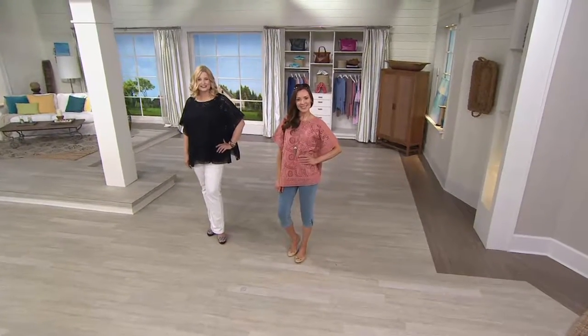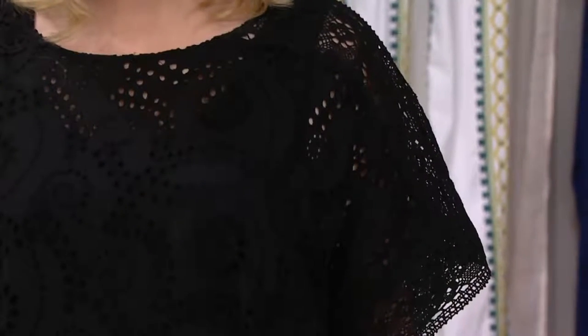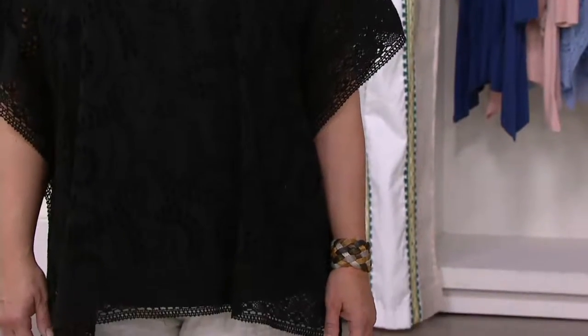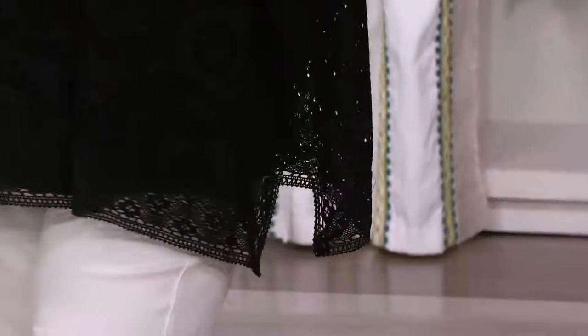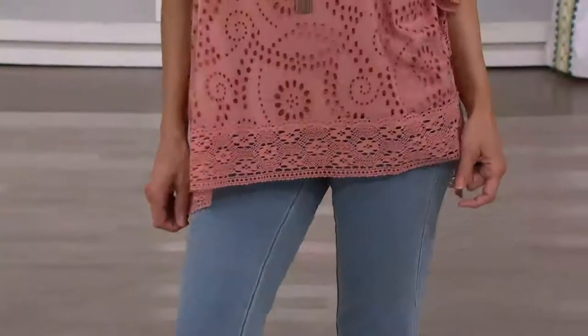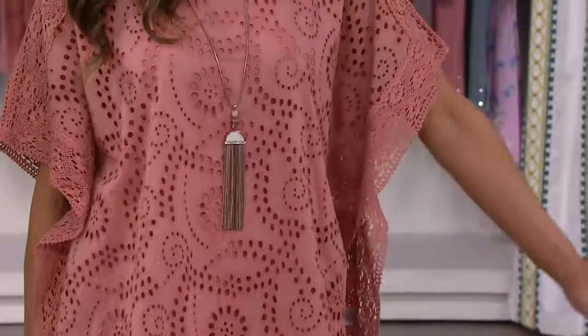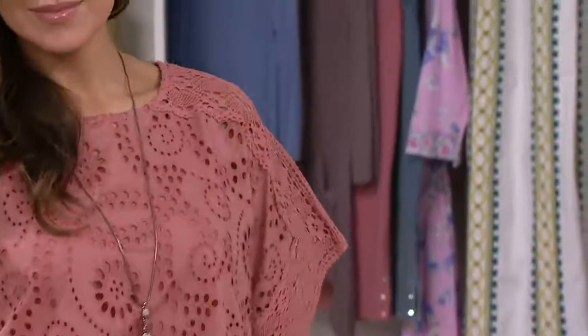It's a classic, very feminine look. We love the lace dressing it brings to an outfit. Think about wearing this over lots of things — you don't have to wear it with only the tank. The tank is like a bonus and can be worn under many other things, but the poncho itself can go over any other top, including sleeveless tops, maxi dresses, or with a long skirt. It's very slimming with skinny jeans, leggings, stretchy knit bermudas, or capris.